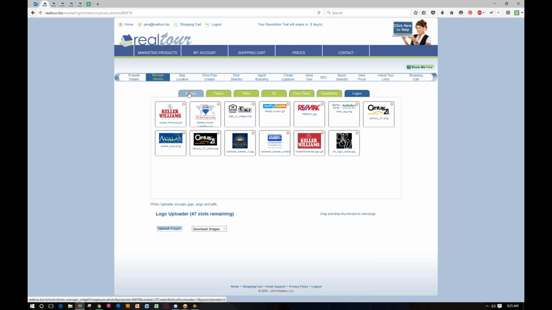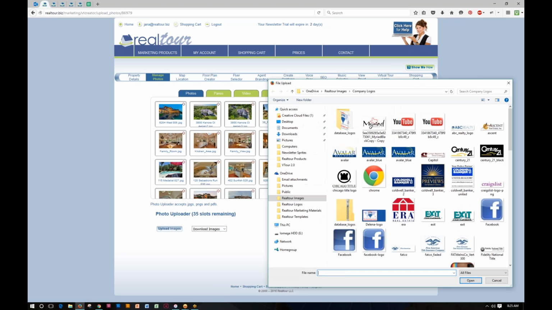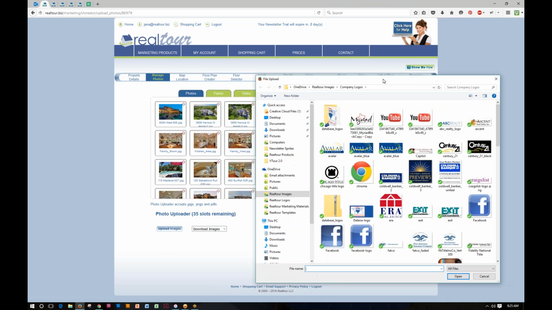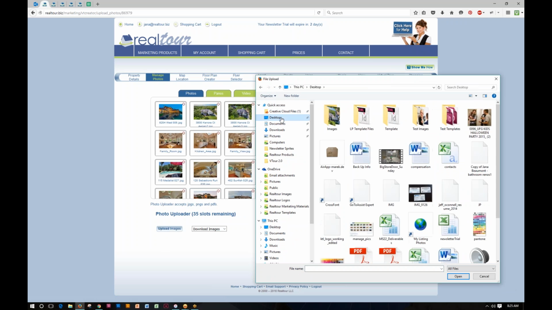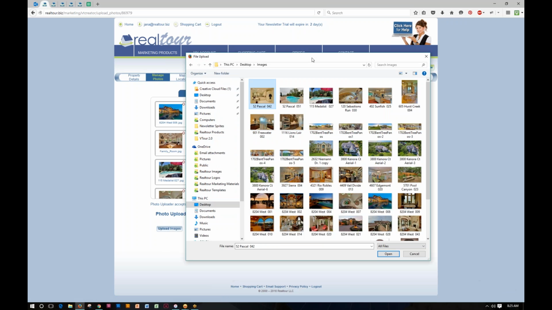So let's jump back to photos. And just to show you how, even though I have a bunch of photos uploaded, if you want to upload photos, you just click Upload Images. And then wherever you have your images saved, so for me on my desktop, I have a folder just full of images right here. So wherever you have your images saved, you can just select. Now you don't have to do this one at a time. You might have a photo shoot of 30 images. You don't want to upload them one at a time. You can select all of them and then hit go, which I'm not going to do because that will take too long. I'm just going to upload one image just so you guys can see.